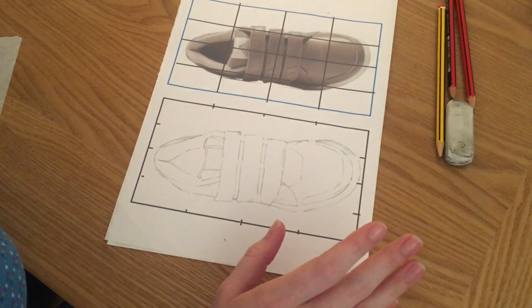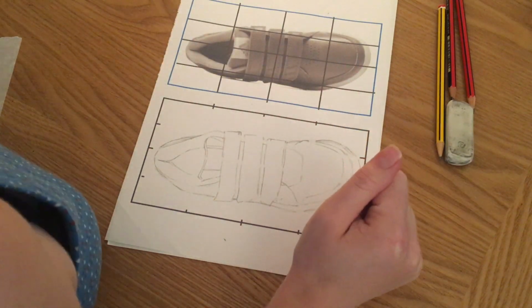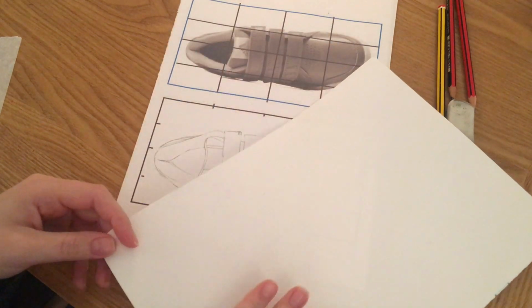If at any point you find yourself rubbing over the drawing with your hand, use a scrap piece of paper to just rest your hand on so that the rest of your drawing doesn't smudge.